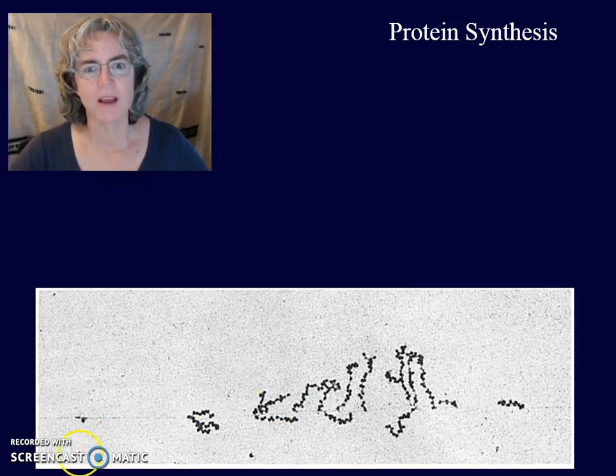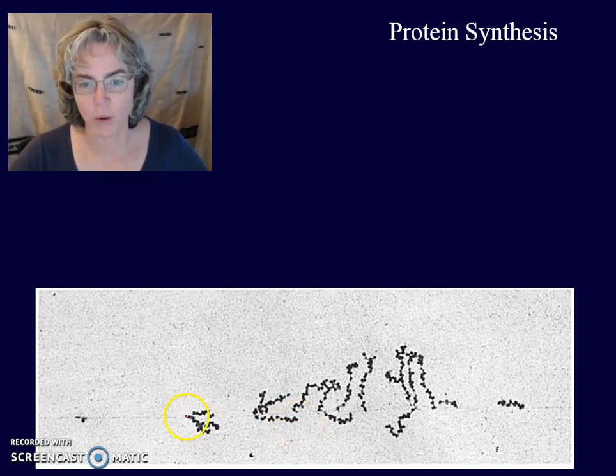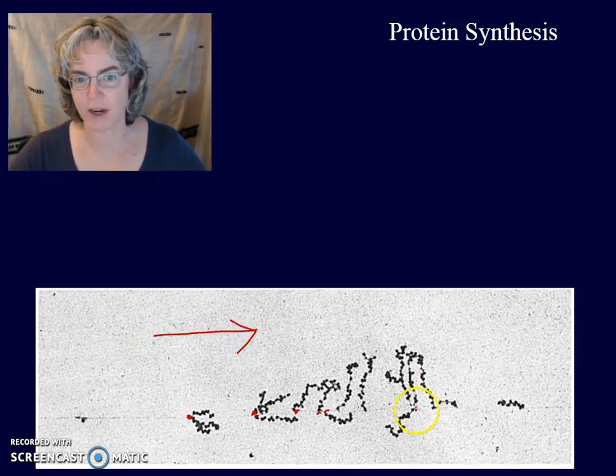So what do you think? Looking at this molecule, which direction are the RNA polymerases, because there's many of them, transcribing DNA into RNA? So there's an RNA polymerase here, here, and here, and here, and here, and here. Yeah, it's going in that, wait a minute, make sure I've got it right, and going in that direction.